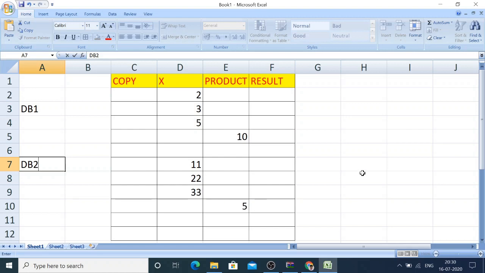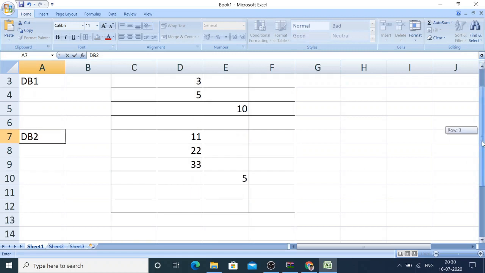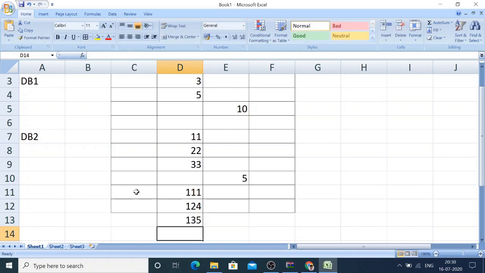Okay, let us create one more database. Let us say 111, 124, 135. And I need a result across this with, let us say, 100.